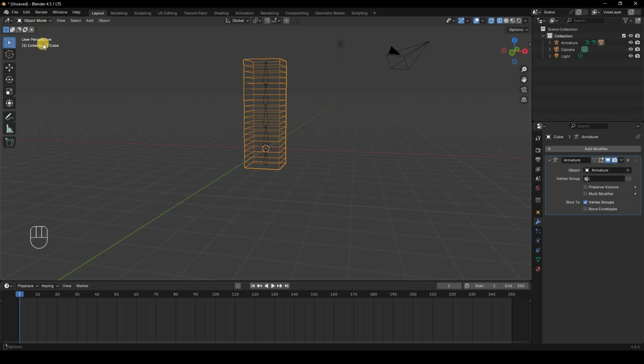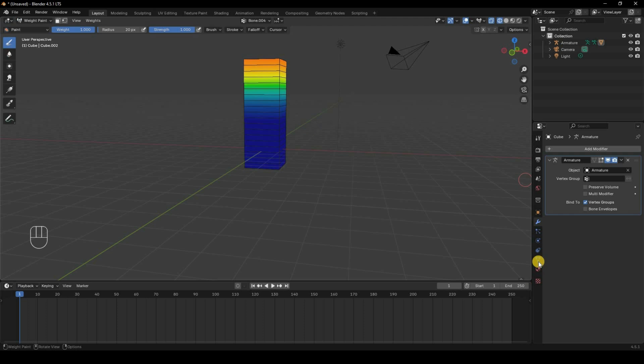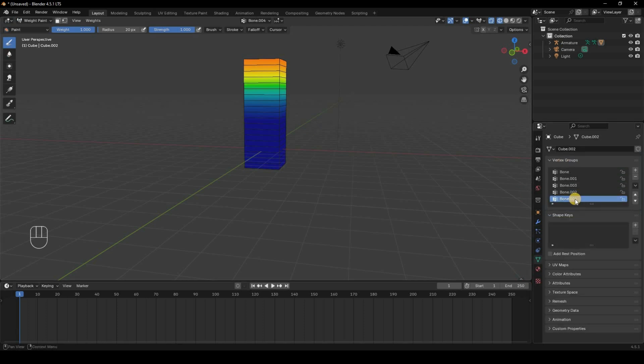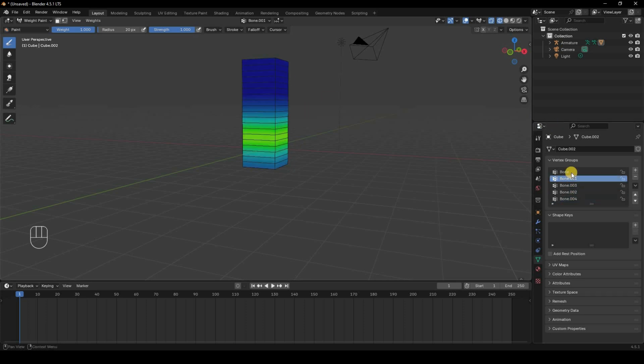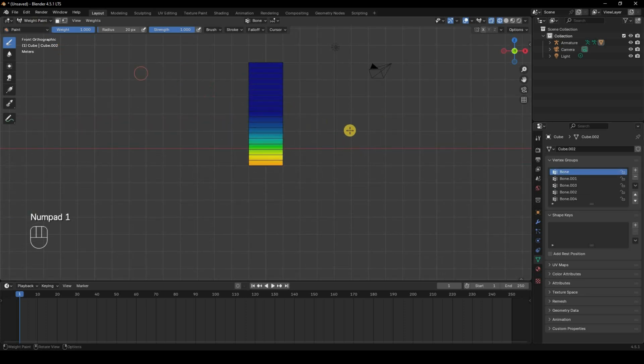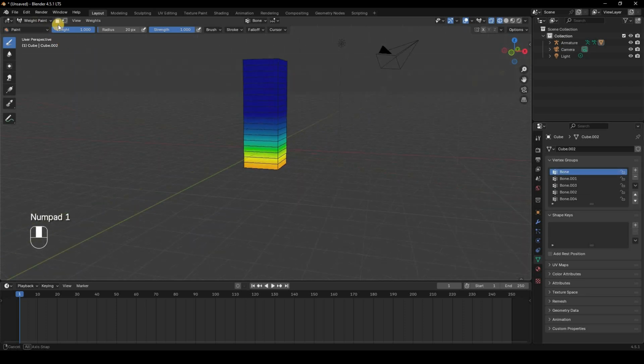So now if I go into weight painting mode, you can see that there are 4 groups corresponding to the names of the bones. Bone 004 is up over here, and it already has the weight paint on it. But if I had selected empty weight groups, these vertex groups would have been created, but all of them would have been just pure blue without any weight in them. Now if I keep scrolling, you can see that all of them actually have their own weight, and Blender automatically tries to see the surrounding mesh and then adds it.